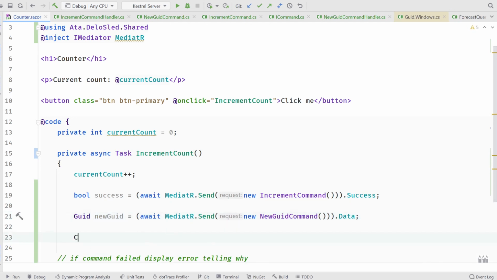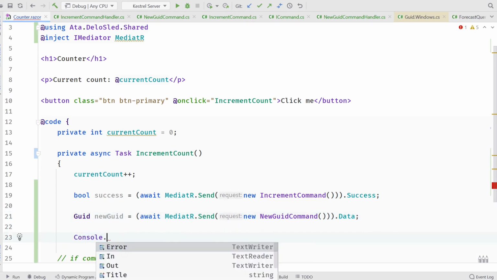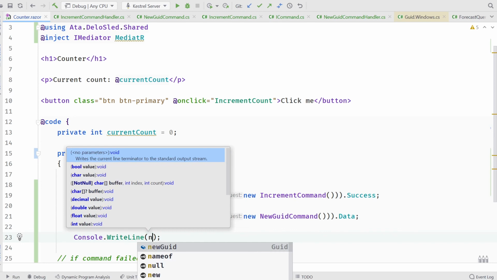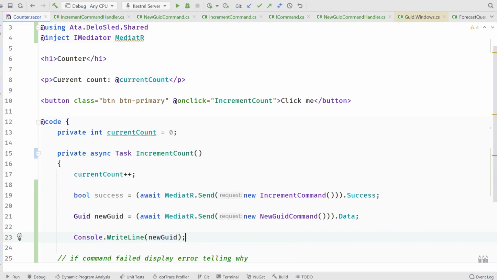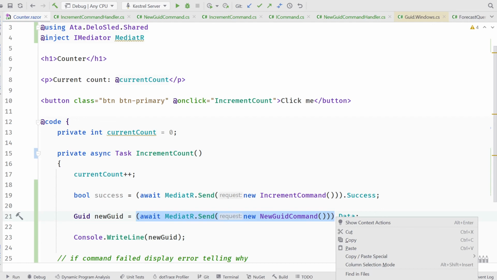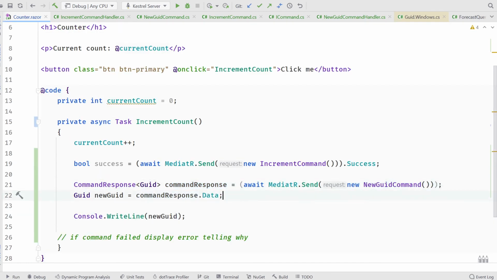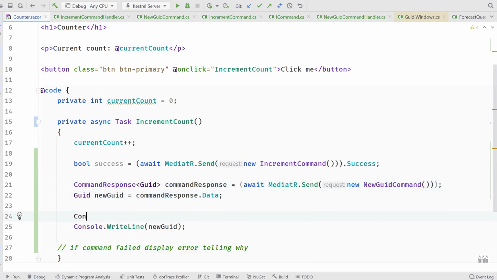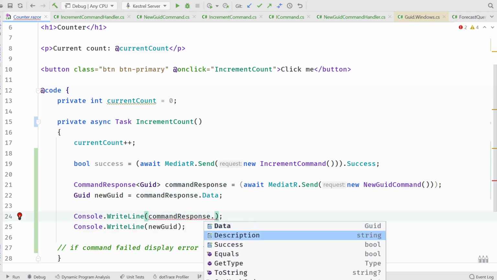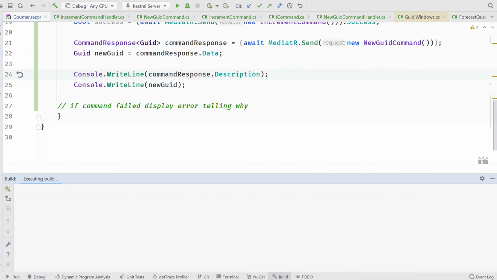We can even dump into console to see what the new GUID looks like. And of course, we still have our success. In fact, we should probably move this into its own variable so we can see what other interesting things it has to tell us.